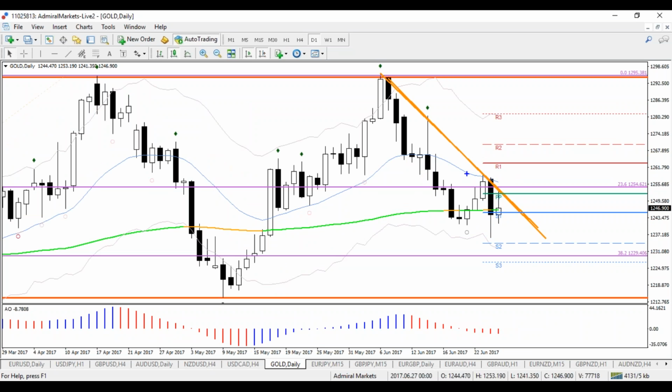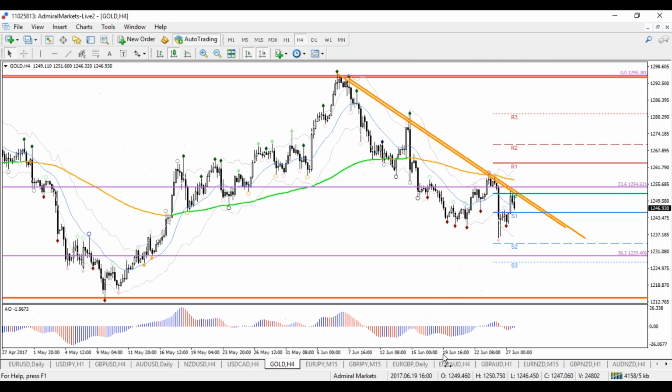So for me to become bullish, I would probably need to see price above the weekly pivot point tomorrow or above these tops, preferably above this trend line, for me to start being interested in an upside. At this moment, although ultimately the entire formation is bullish, and I do think that eventually this will break the upside, the question is when. And I think that could happen at a lower spot, either at the red line or at this purple line or even lower at the 61.8 fib.